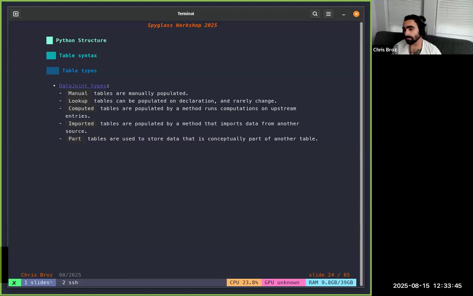The unenforced suggested behavior of part tables is that you should be inserting and deleting all of your parts at the same time.